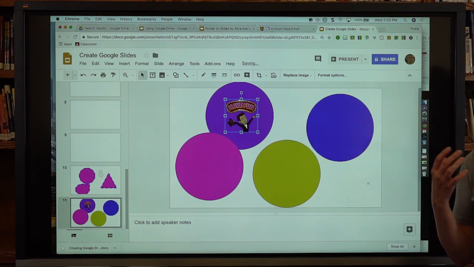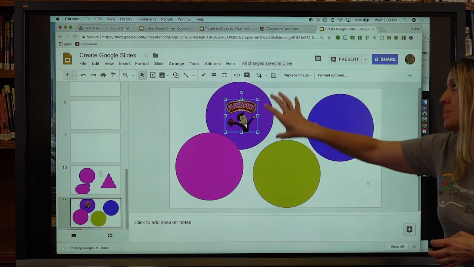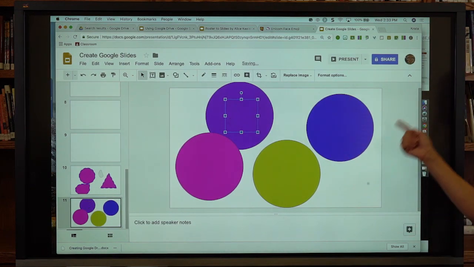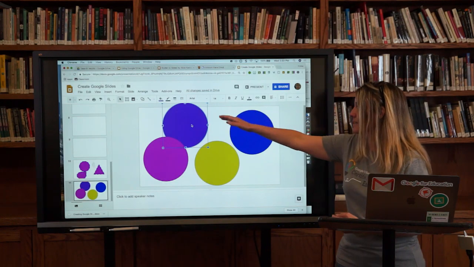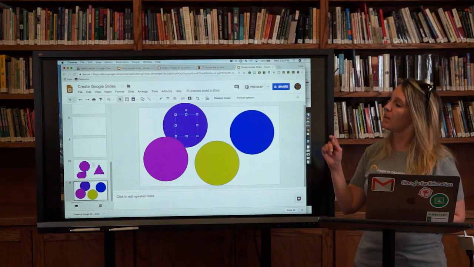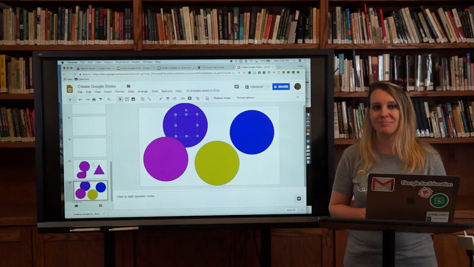You'll notice I had a shape hidden behind the other shape. It would have been impossible for me to click on that shape since it was behind the circle. So Control Shift down arrow, it's behind. I select, it selects the circle, but when I do Tab, I'm able to find all of those elements that I may not be able to see.